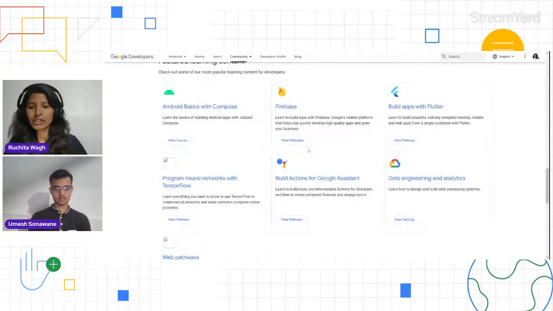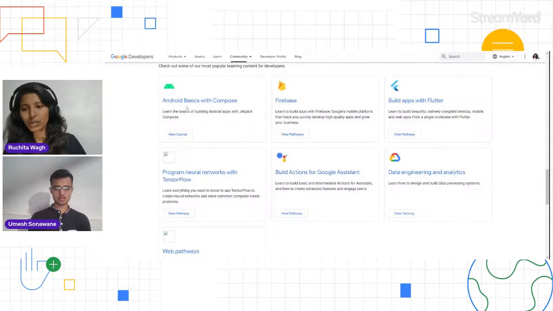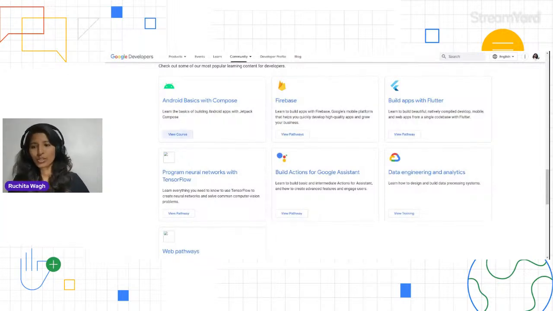So these are the resources that Google has provided. First up, we have the Android Basics Compose course. There you can see you have different units that cover the basics, from creating the first Android app to the layout and app architecture, and also scheduling background tasks for the app. You can go in any unit and explore the pathways. There you'll have different exercises for learning the Android Basics Compose.